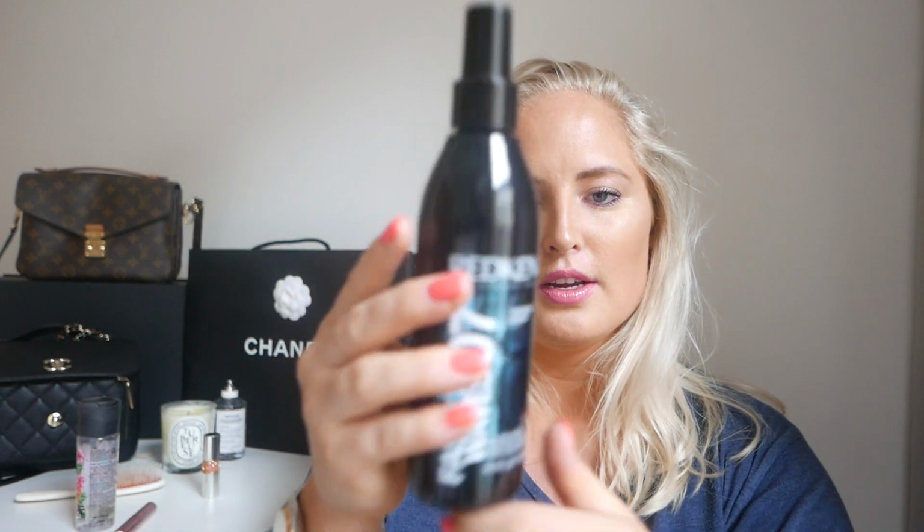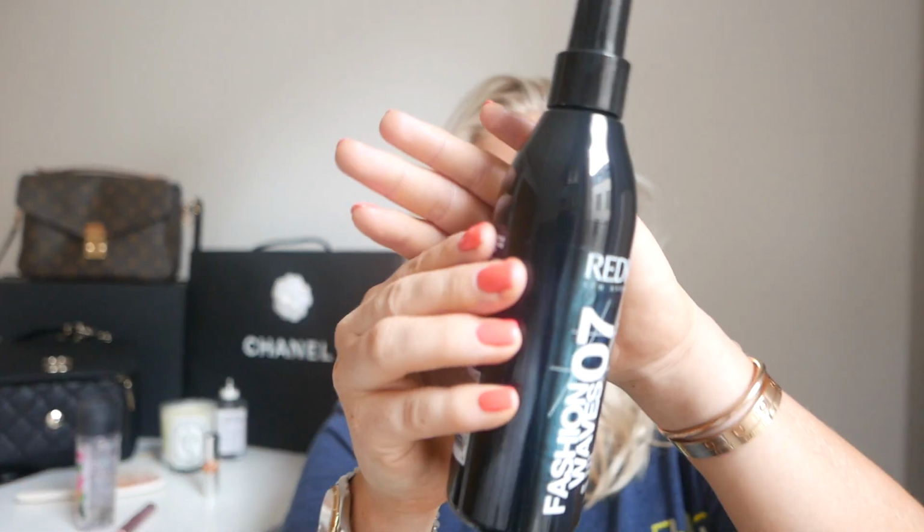So guys, I had my hair done today and I didn't really want much done to it, so I had it coloured and whatnot, but I didn't want a complicated blow dry. But I did pick up this Redken Sea Salt spray. Here we go, and I'm going to spray this on. I've never used this. It says spray on wet or dry hair to enhance waves and add texture. Yep, it's raining in London, so I feel like beach maybe isn't the right vibe, but let's just spray it on.